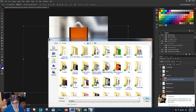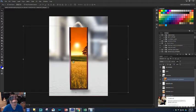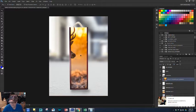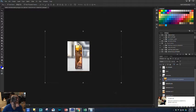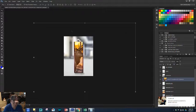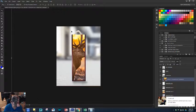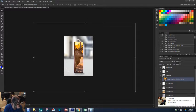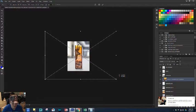And I don't know. Let's do this one. Now this is a big image. Sometimes you got to zoom out because, like, you see where I was at. I couldn't see the resizing borders. So usually how I zoom in and out really quickly is I hold down the control key while hitting the minus key. That makes it smaller. If you hit the plus key while holding down the control key, that makes it bigger. Okay. Or yeah, makes it bigger.